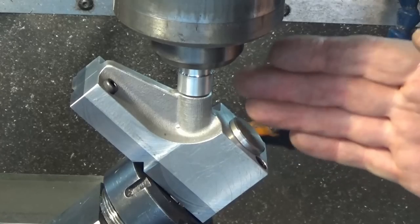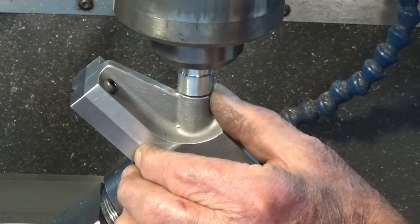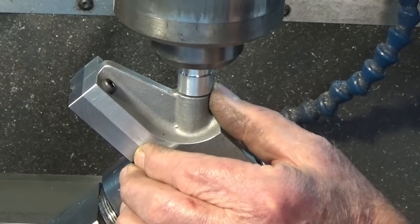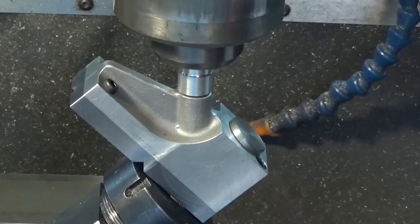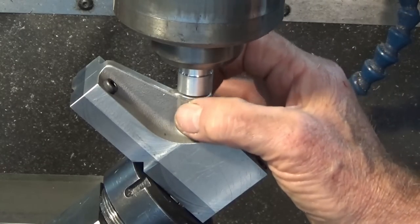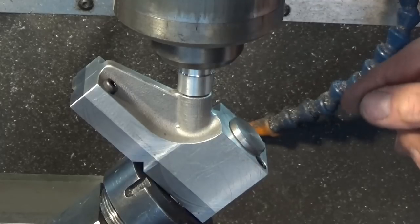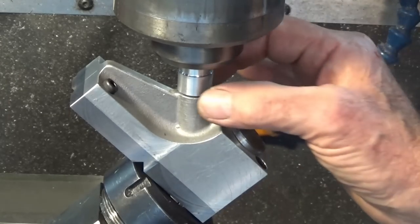So I'm using this to get my position in X. We're already set in Y, and I'm just feeling that, and you can move the part along in X. And when you feel that it's more or less aligned, we'll lock the table in X there. Now, it's not quite right in Y. I can feel there's a slight difference in the two sides there. So I'm going to go through that whole process again off camera, and I'll double check my work.